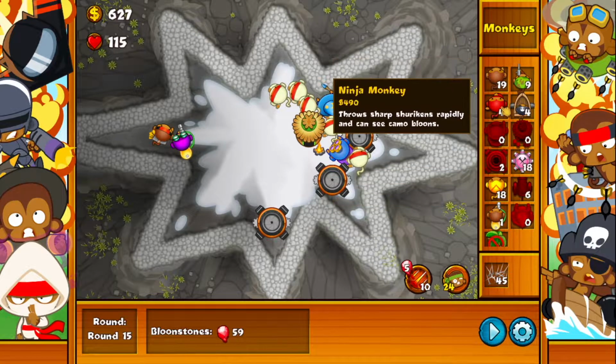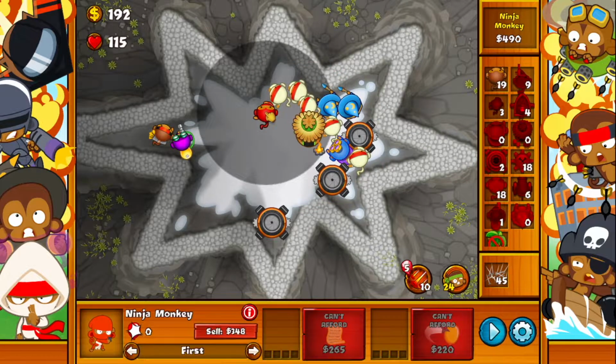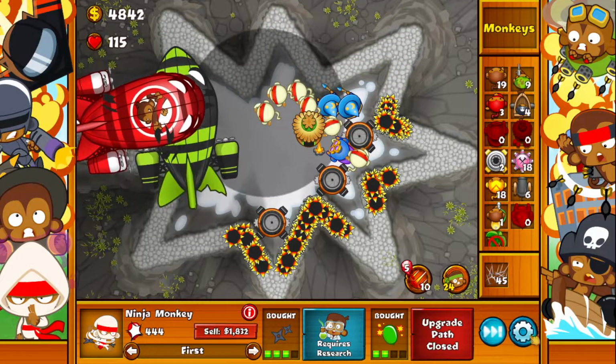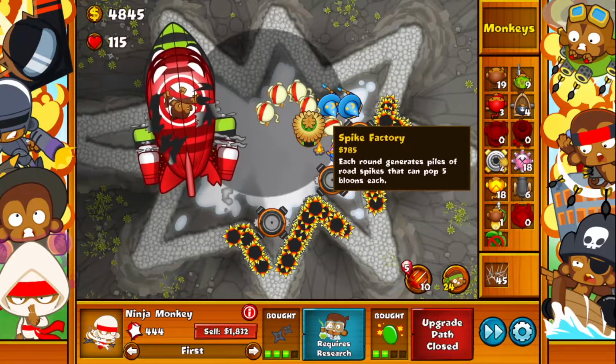Now this is, let's see, 600. I think I'm gonna keep going with these guys. See the radius? Yeah, I'm gonna keep going with these guys. Oh no. No, no, no. Slow it down. Let's take a breather, boys.